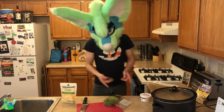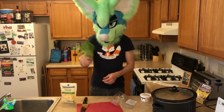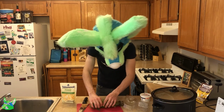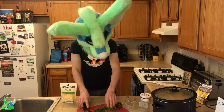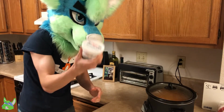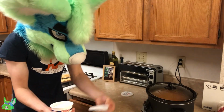So for our toppings, we have the leftover sour cream, some of the shredded cheese, and fresh dill. So I'm going to go ahead and cut up some of the dill so that it's ready to go for later. It's like trying to eat a bush. There. Now we got all of our toppings ready. Last thing we have to do for this is add in our 1 cup of sour cream. Luckily, these are sold in 8-ounce cups, which is exactly 1 US cup. Therefore, it works out perfectly.